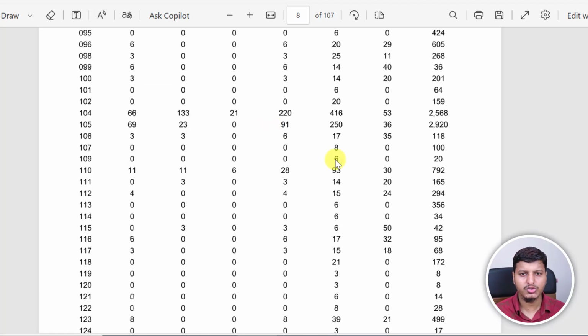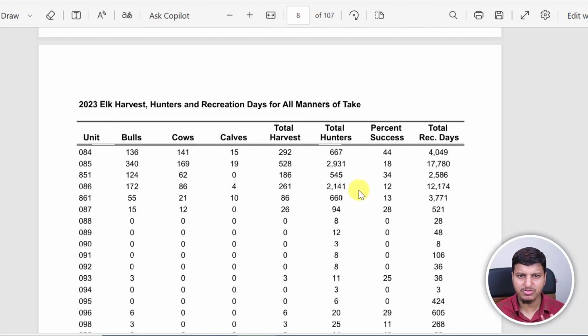So I want to extract all the table data from this 107 page long PDF file, and I want to group them based on the column header. So in this video, I'm going to show you how to extract a lot of tables from a PDF file, and how we can combine this data and dump it into one Excel file. In this particular PDF file, I have 3 different types of tables. I want to extract them and dump them into 3 different sheets of one Excel file. So that's the end goal of this video.